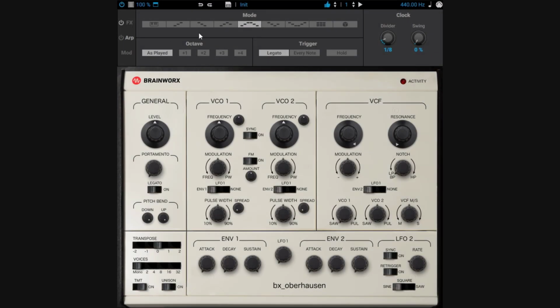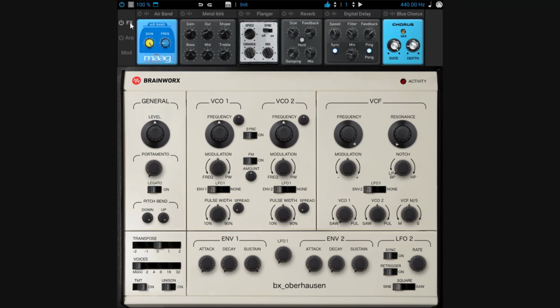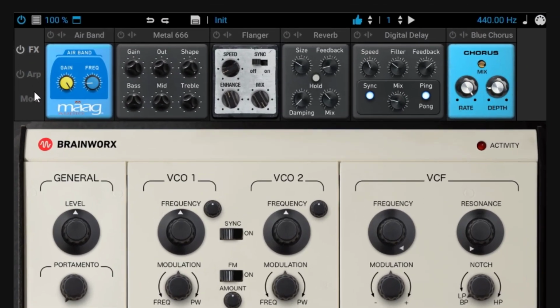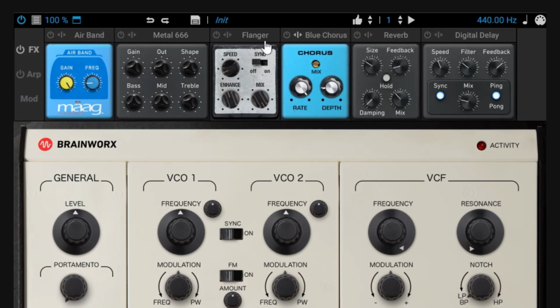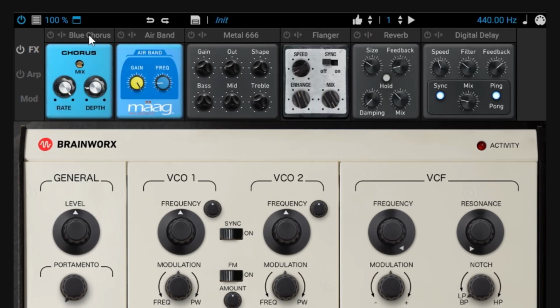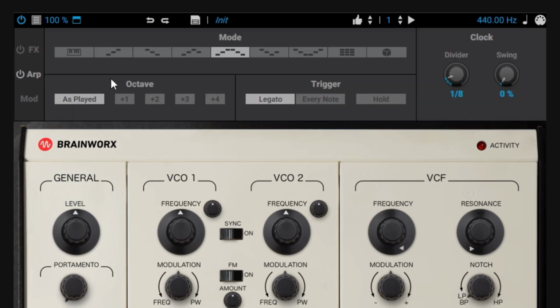Right, so I'm back to an initial patch, and we need to cover this section, the one we have right here. So if we go to effects, I'm not going to go through the effects because it's pretty simple. You have a chain right here. You can change the chain. You can modify the position of the effects, but it's very simple. You have a chorus, you have a distortion, a flanger, a reverb, a delay, and an air band, which is going to be a boost on the high frequencies. I'm not going to deep dive on this. I'm going to go straight to the ARP.